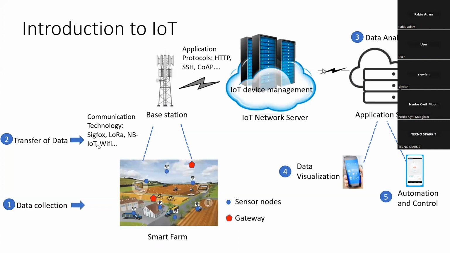We have things like Sigfox, Wi-Fi, narrowband IoT, or LoRa. You can set up any of these communication technologies to send the data from your farm straight to the cloud. You use internet protocols, things like HTTP, SSH, and MQTT, to manage your data and communication between your devices and the cloud. Then from there, you can develop an application server. The application server will be used to analyze your data and do a little bit of computing or AI on your data. Then, of course, provide insightful decisions for you.